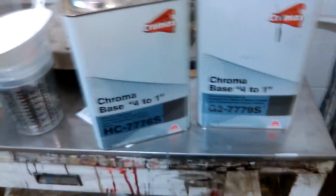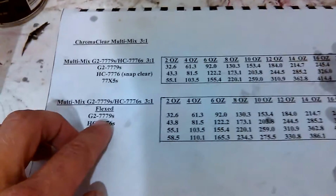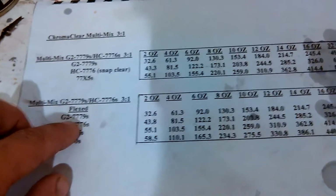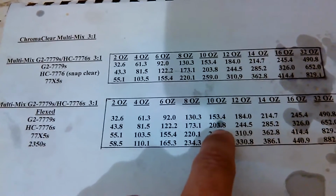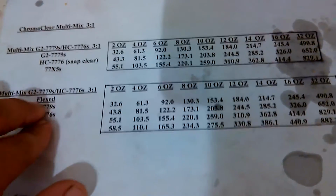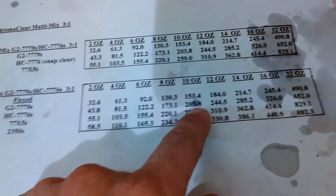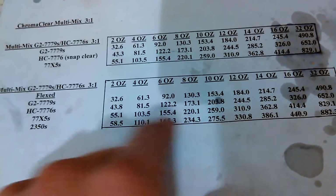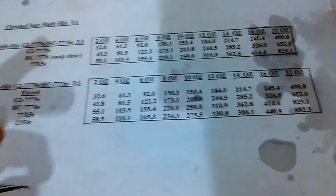If you don't want to use the snap clear, like I said, snap clear is just a faster drying clear to make that dry faster. But if you're not doing the snap clear, if you just want to use the G2 779S, which is what I use, you'll skip that right out and you'll combine them two. So for 10 ounces, you'll go of the G2 779S right to 203 instead of 153. Because you want that much amount of clear, both of these are clear, just one dries faster than the other, but either way you want 203.8 of clear. So you just put it on the scale and weigh it out, 203.8 grams of the G2.